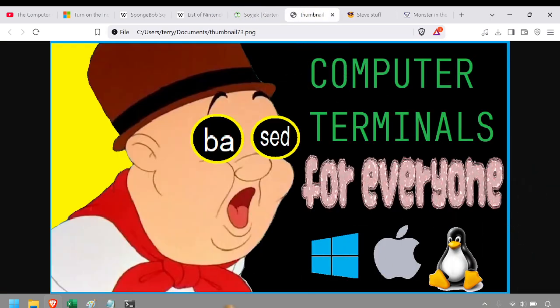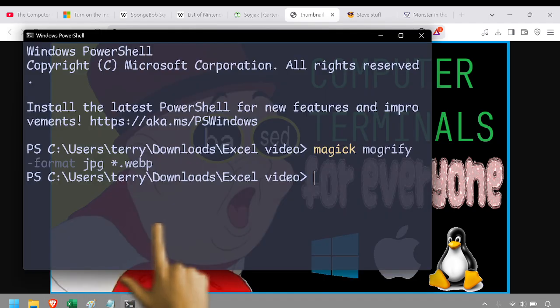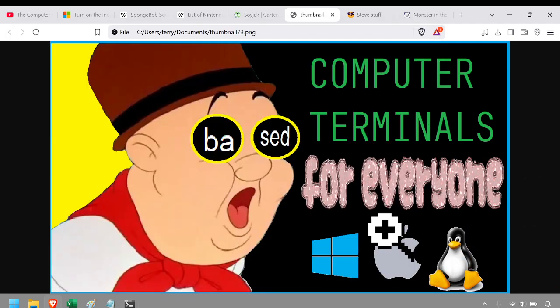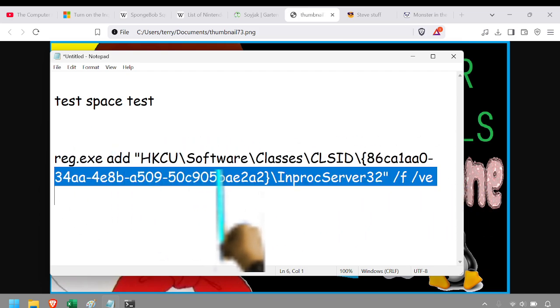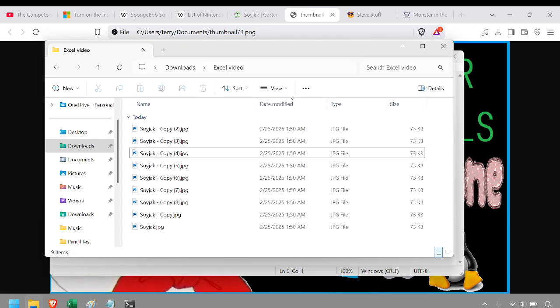Also, I got other terminal videos, educational videos, whatever videos. If you want to know how to use ImageMagick, FFmpeg, because even if you're an office person, you're gonna need to know how to use this stuff. Someone's gonna inevitably, maybe it's not a WebP file. Maybe you're gonna have to change this over here to HEIC. Because you get a bunch of HEIC files, and maybe your organization hasn't paid for the license to use HEIC files in Windows. Maybe. I don't know. Also, you're going to want to maybe do this whole registry thing if you're on Windows 11. Doesn't require admin rights, I don't think.